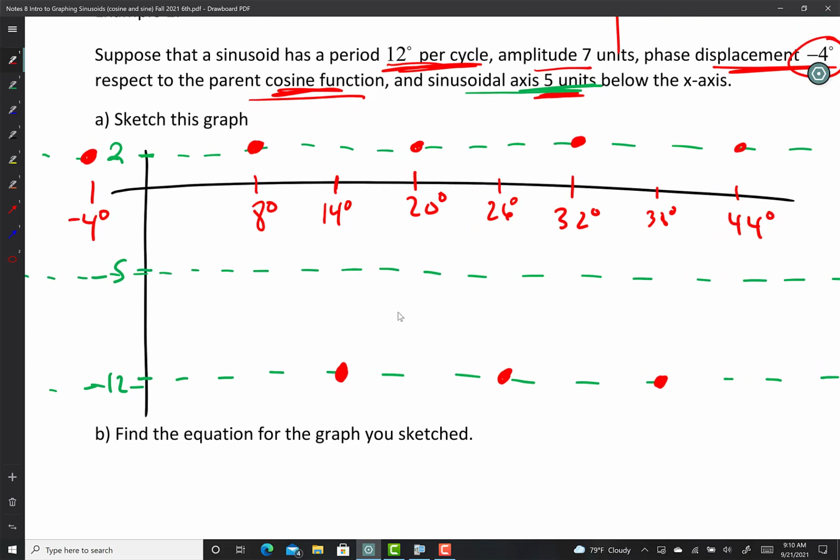In between the max and the min, you have a point of inflection. I'm only going to label it one time. So in between the max and the min, I have a point of inflection right smack there. So 8, 9, 10, 11, at 11 degrees. And then 14, 15, 16, 17, at 17 degrees. Point of inflection. I'm just going to label those two. And I'm going to put a whole bunch, but I'm not going to put the degrees for the others. I'm just going to put it right in the middle. And I didn't do this one, so let's see, negative 4, 8, 20.